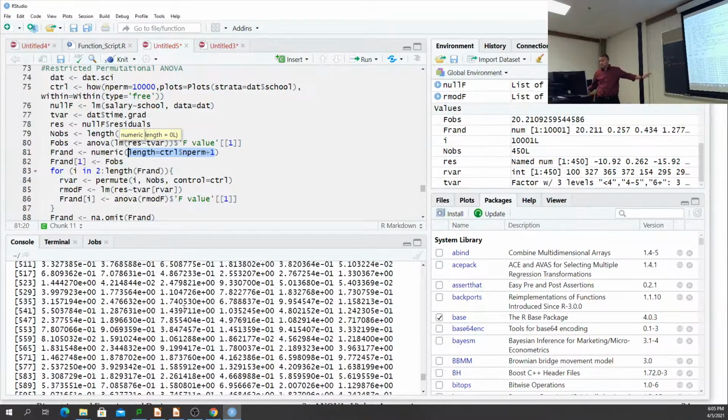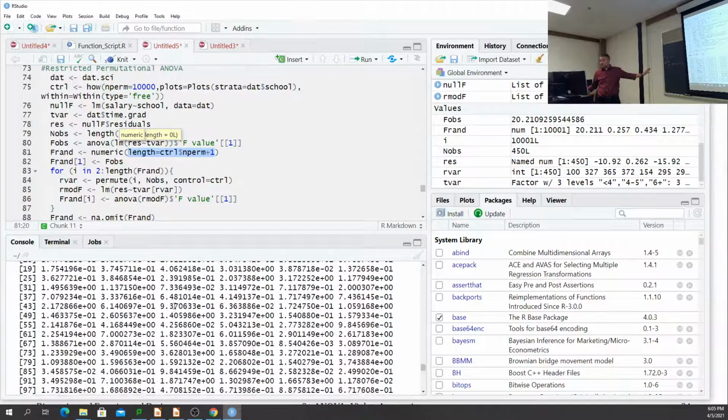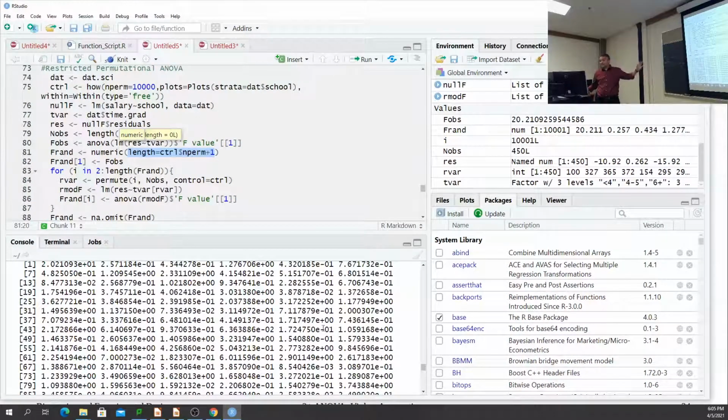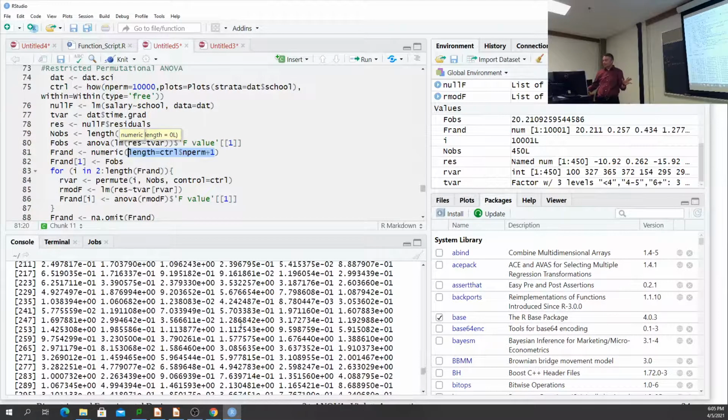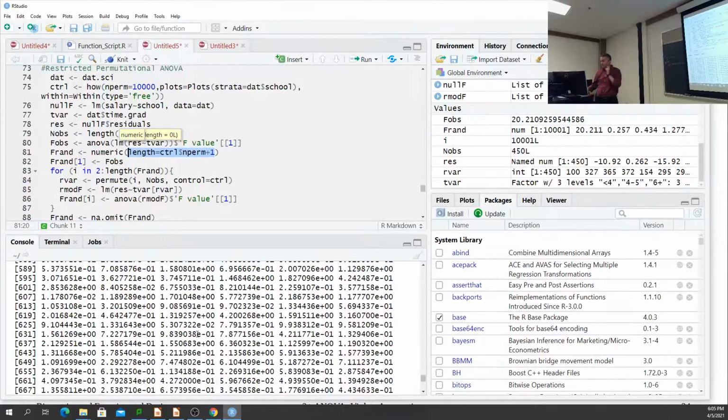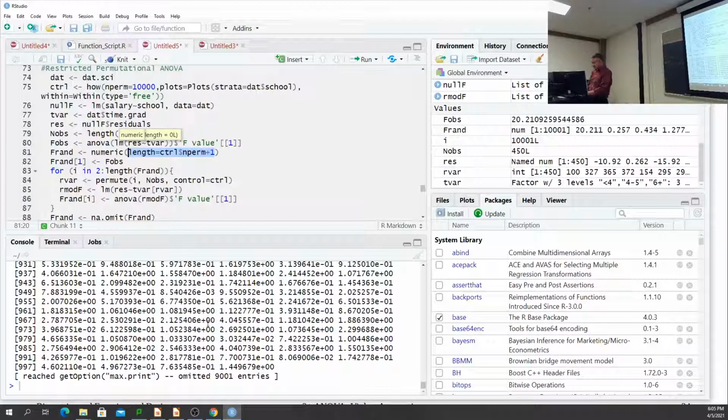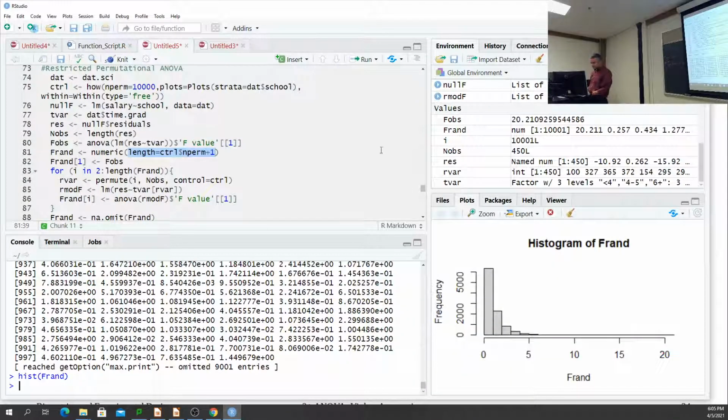Your numbers are going to be different because this right here is our null distribution. This worked for me. So now with this FRAND, what we're looking at is our null distribution at this point.